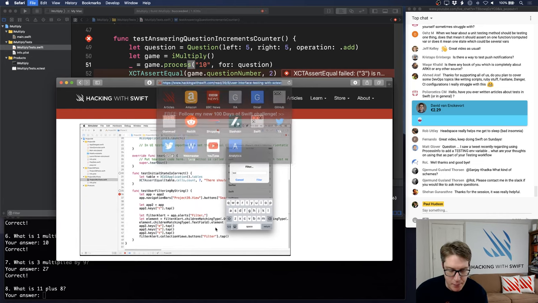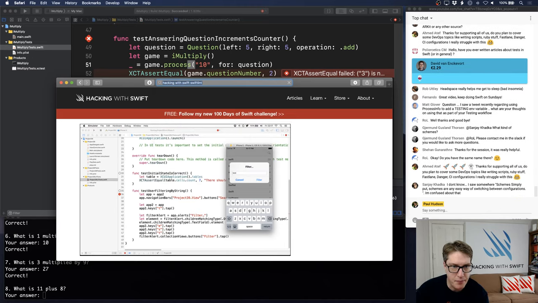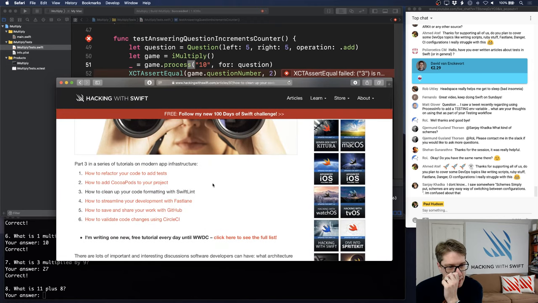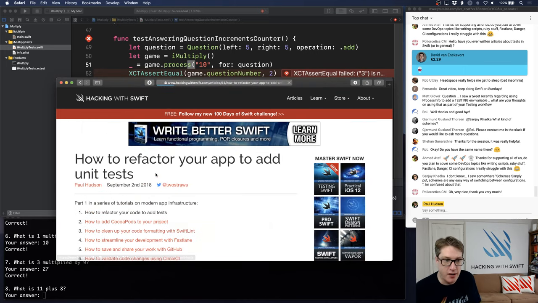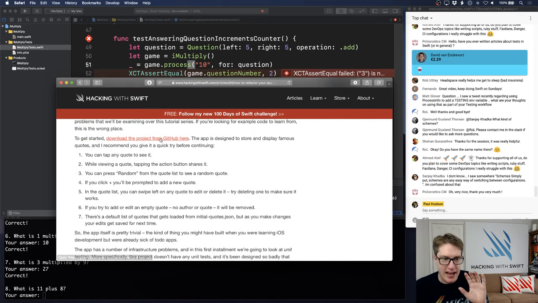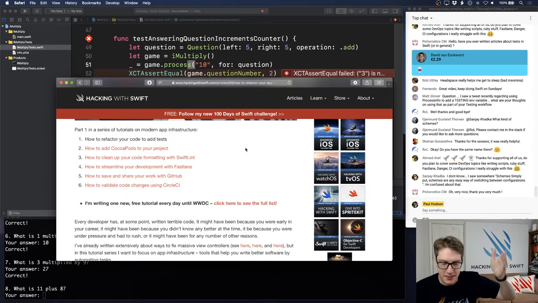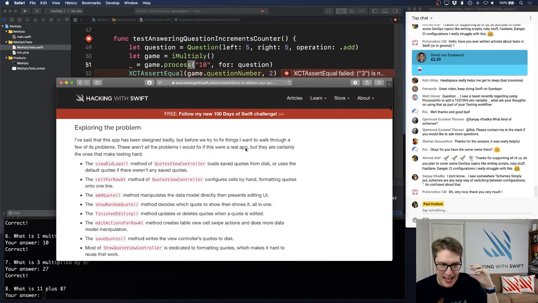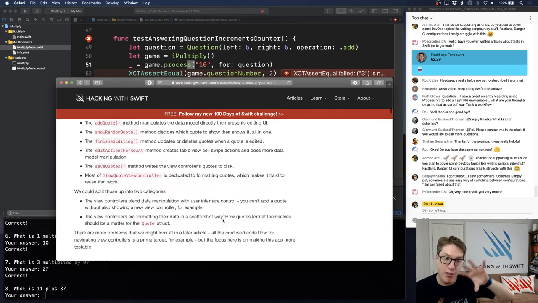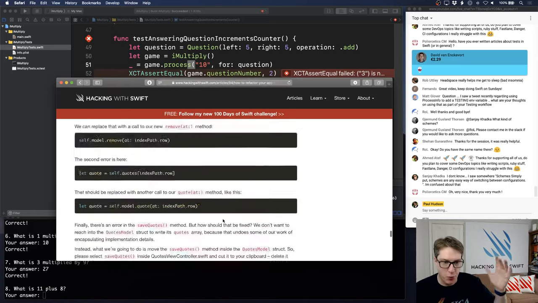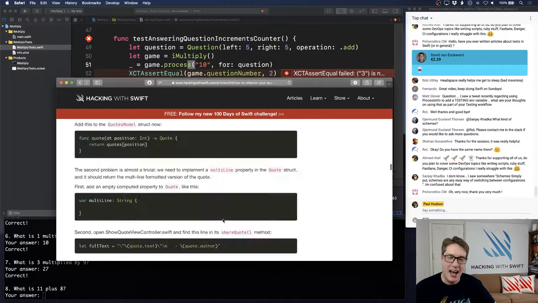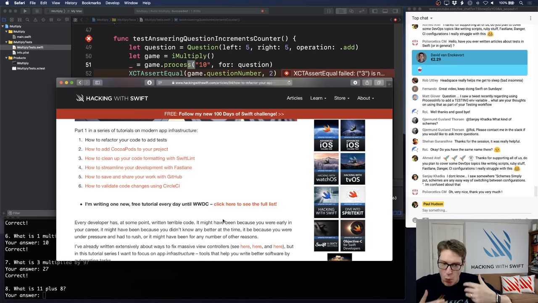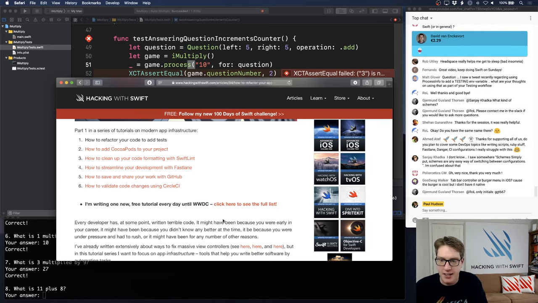And I did actually write, if you look up Hacking with Swift, SwiftLint. I wrote this little series on making your code better. And one of these is how to refactor your app into testing stuff. So you can see it goes through, here's an app you can download. And over these six articles, we refine it over time. But here's the initial project. It's problematic because all the code is in one place, so how do we pull that apart to make it more testable? It runs through pulling it all apart, and then goes into putting that into CocoaPods and SwiftLint and Fastlane and Circle and GitHub and so forth. So it walks through a number of things to make the whole code better every time.